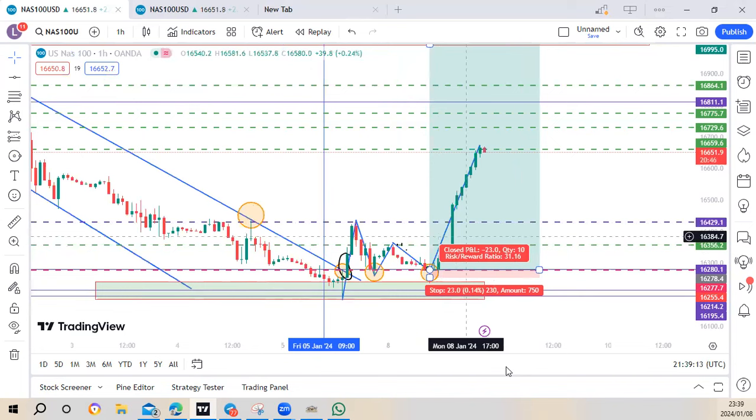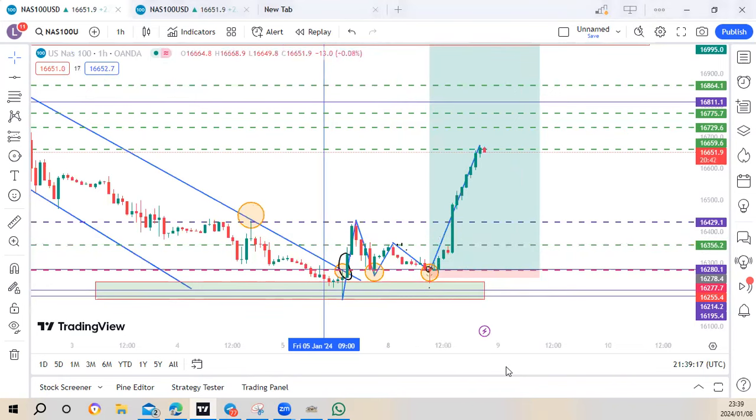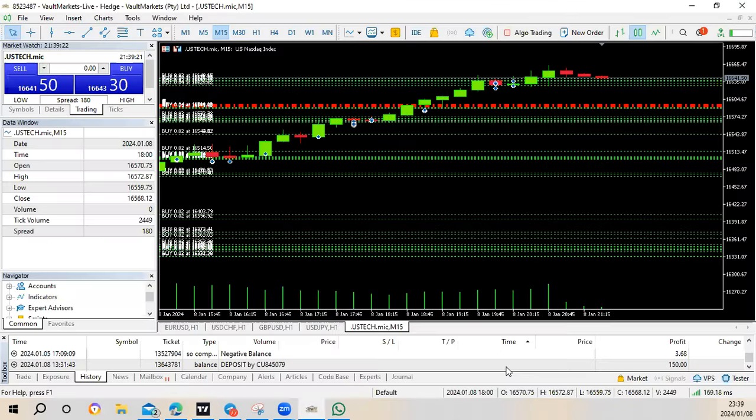As you can see, guys, if I go to my vote terminal, you can see that I have these trades taken in. It's a live account that you can see, guys. I also want to explain to you guys, I took this account today in the morning, around 1 p.m. I took it and I deposited only 150 to that account. As you can see, I deposited only 150 to that account.